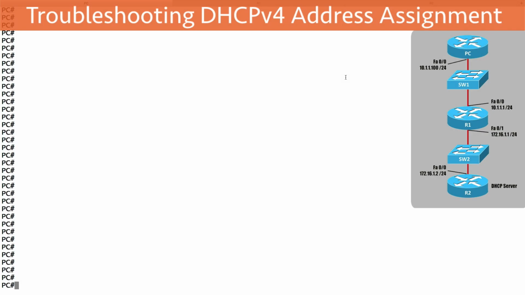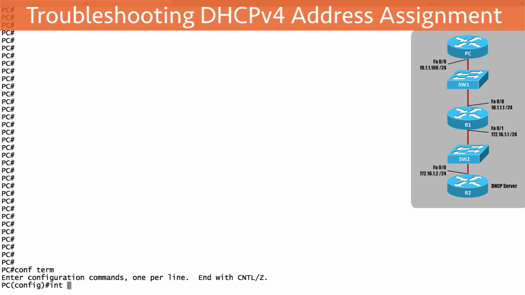In this video, let's talk about troubleshooting some common DHCP version 4 issues. I've got a router acting as a PC. In other words, I don't have a routing protocol running on this router, and I wanted to obtain its IP address for interface FastEthernet 0/0 via DHCP, just like a PC might be configured to get its IP address via DHCP. Here's how we can do that.